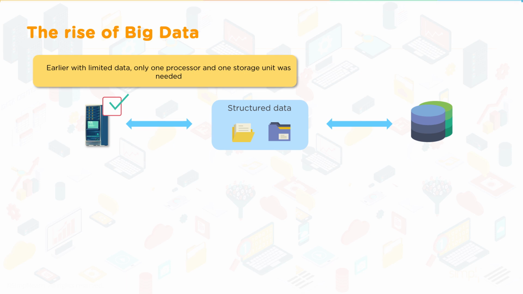But you used to be able to do everything on one computer, and you had structured data and a database you stored your structured data in. So most of the time you were querying databases, SQL queries. Just think of it as a giant spreadsheet with rows and columns where everything has a very specific size and fits neatly in those rows and columns. And back in the 90s, this was a nice setup. You just upgraded your computer. You would get yourself a nice big Sun computer or mainframe if you had a lot of data and a lot of stuff going on, and it was very easy to do.